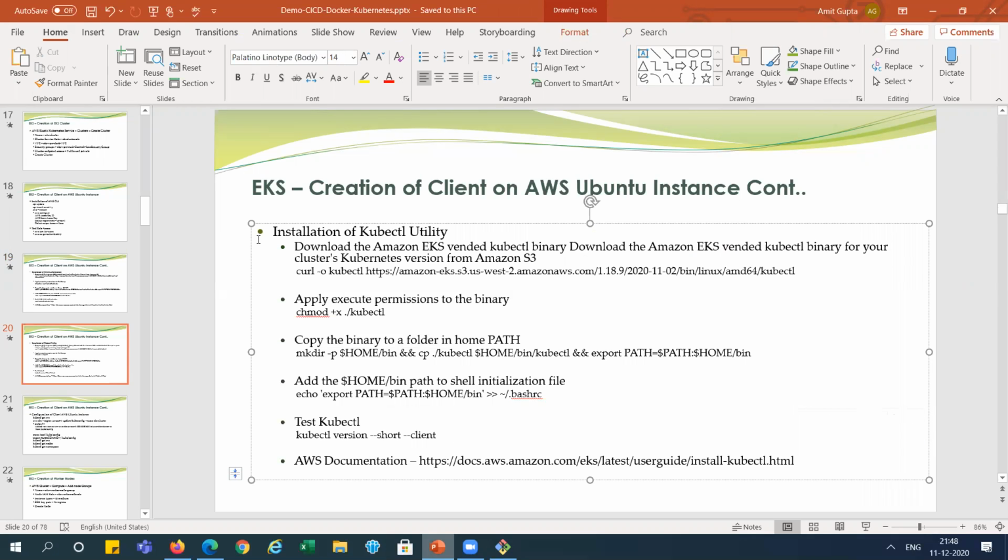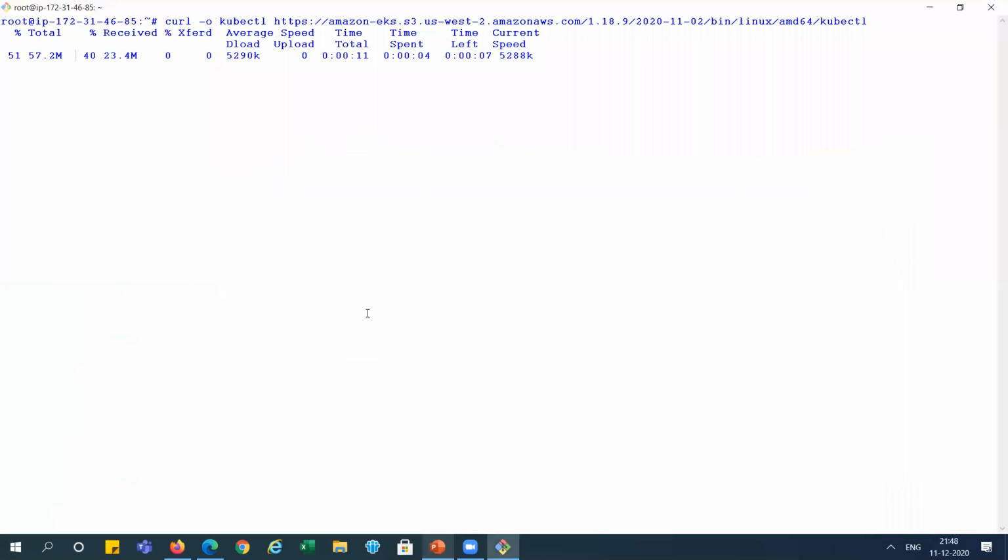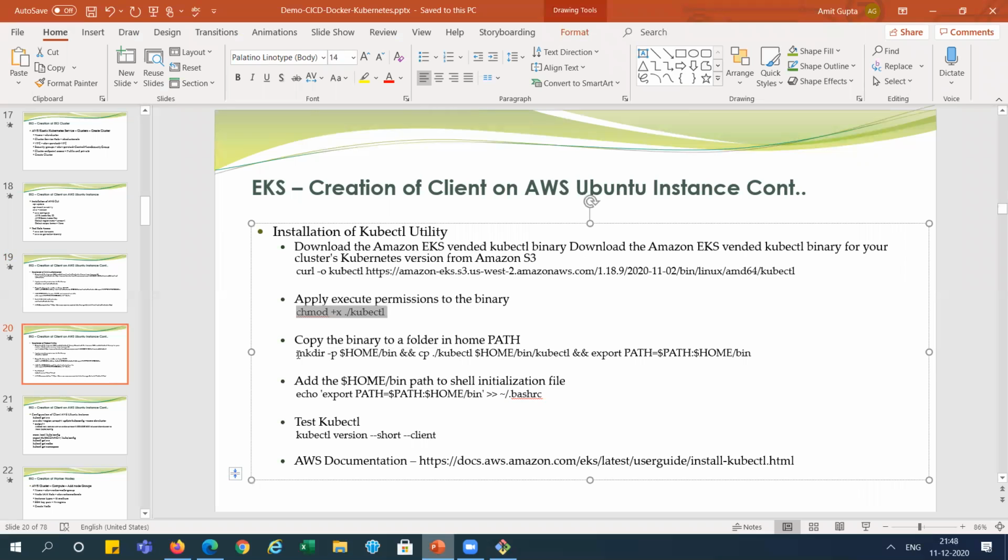So again, we are downloading the same thing from S3, giving the executable access, and copying the binary to a folder in the home path.